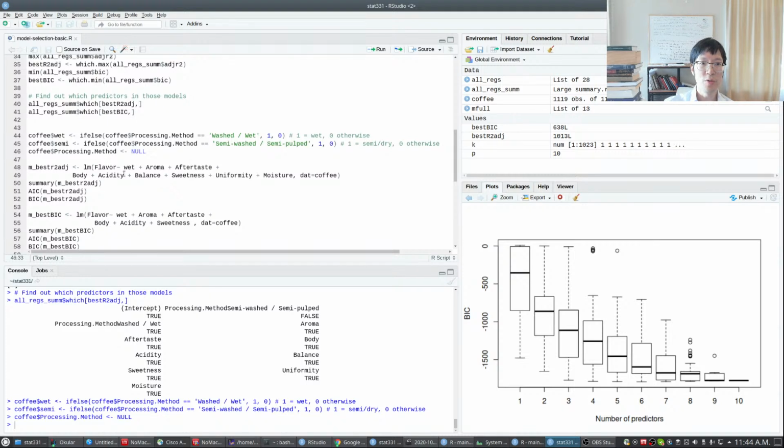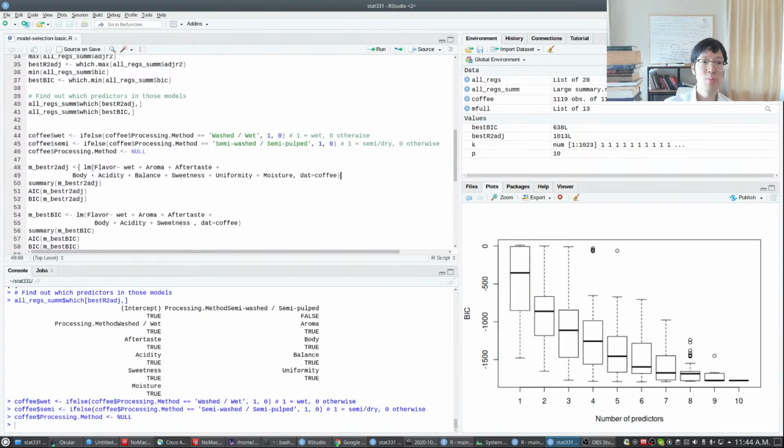And then I'm going to fit the models chosen by adjusted R squared and also by BIC. Let's first fit the model chosen by adjusted R squared. I'm just following the list of variables in here, so I'm putting everything in. I have the wet indicator, but the semi indicator is not going to be in the model.